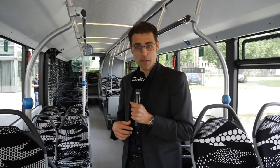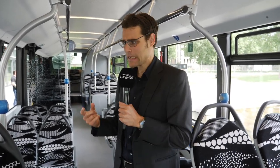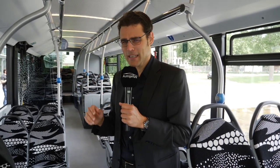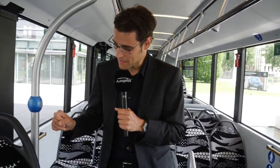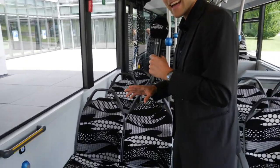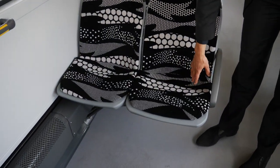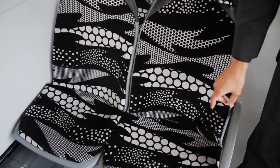And let's continue with the passenger compartment. A maximum of 88 people can ride with this bus, plus the driver, but 88 people in here might get a little bit crowded, but that's just the maximum figure. And you have a stop button here if you want to stop at the next stop. Then we have nice stain-proof fabric seats, so you don't sweat in summer and stay warm in winter.